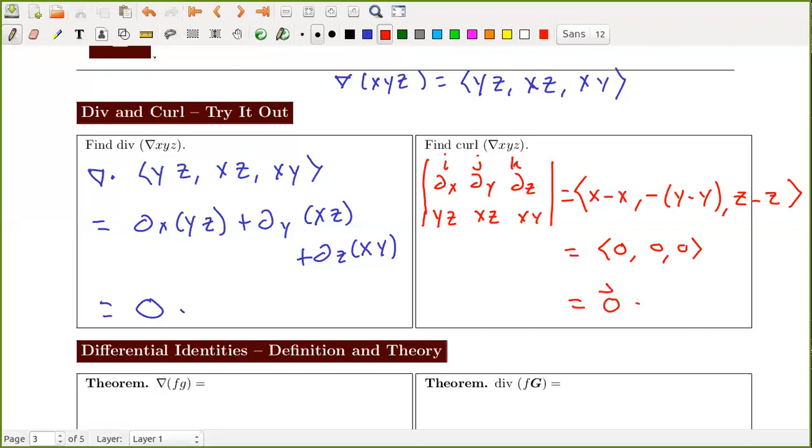Okay, so the divergence of this is equal to 0, and the curl of this vector field is also equal to 0. Now, the reason for that, the curl, this is not a coincidence. We'll look at some of these identities as we go down below. The curl is not a coincidence, as we'll see, but the blue one is a coincidence. The problem that we did in blue, the divergence of a gradient, is related to something called the Laplacian and harmonic functions. And something similar is true, and we'll look at some identity that relates to the curl of the gradient field.